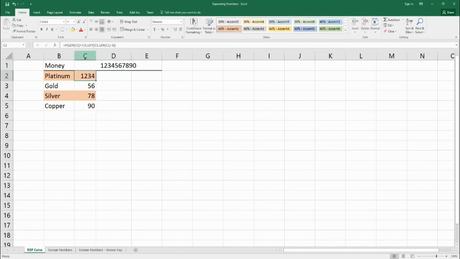Okay, so now you can see that all of these digits have been pulled out correctly to represent our grand total of money, re-represented into a copper, silver, gold, platinum format that you would see in lots of RPG games.